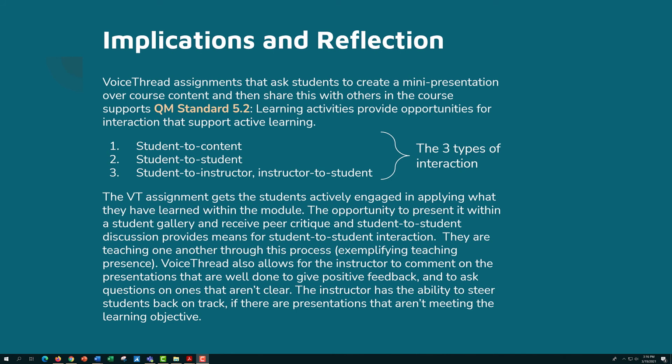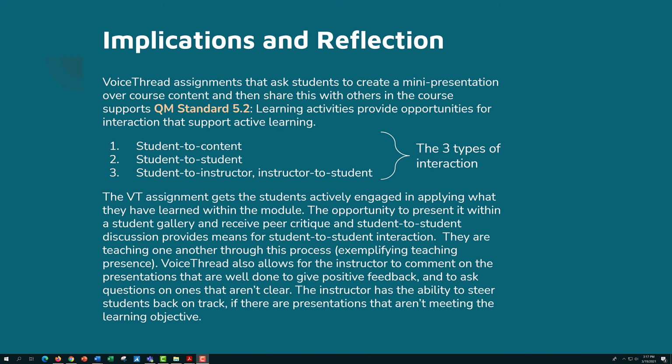VoiceThread assignments that ask students to create a mini presentation over course content and then share this with others in the course supports QM Standard 5.2. Standard 5.2 asks that learning activities provide opportunities for interaction that support active learning. These interactions take the form of student to content, student to student, student to instructor, or instructor to student.